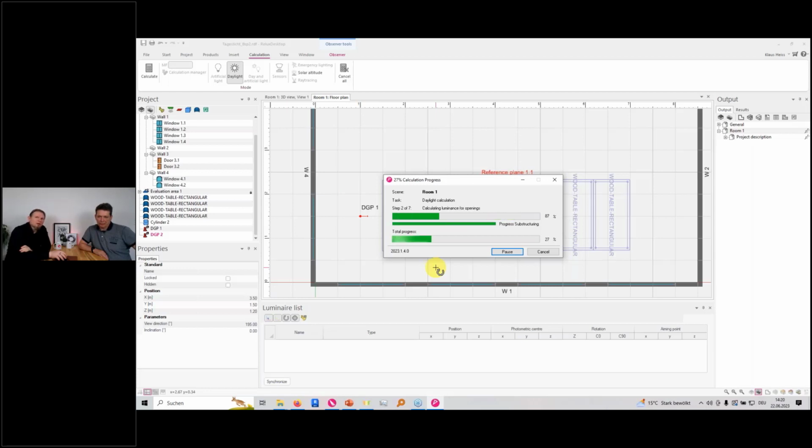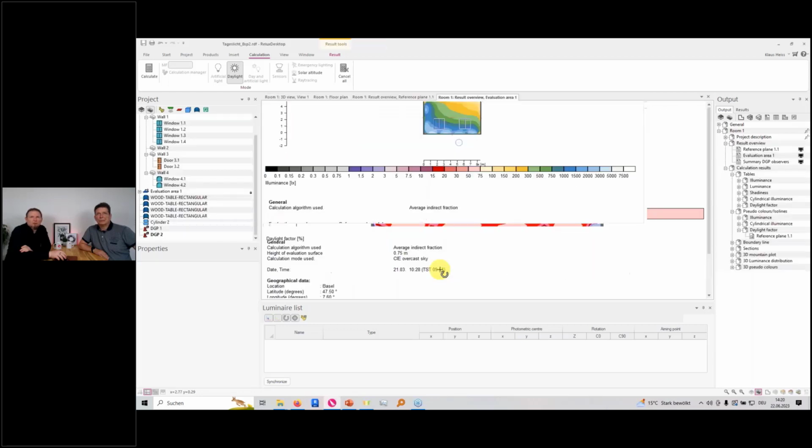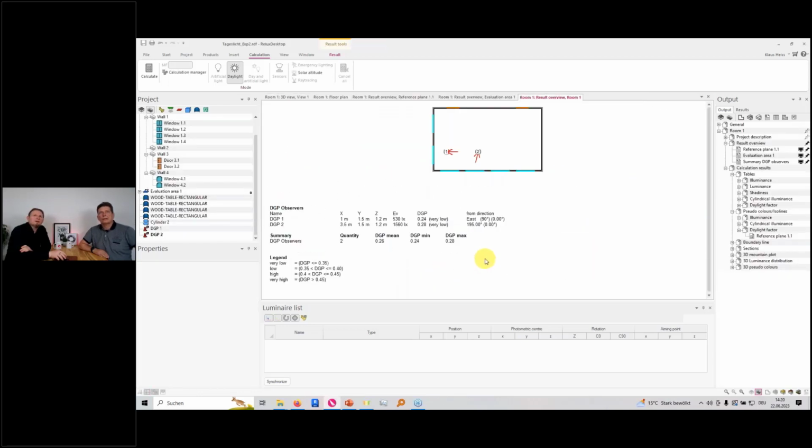If you know what a UGR is, this is some kind of UGR for windows, or UGR for daylight impacts. We can see these 2 points. It's still a very low daylight glare probability. We have 0.24 and 0.28 for both. This point had a bit more daylight impact, depending also on the orientation of the complete room, of course.